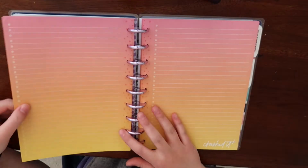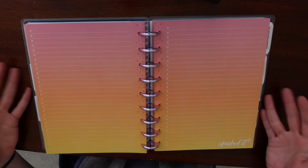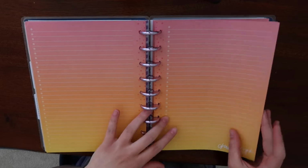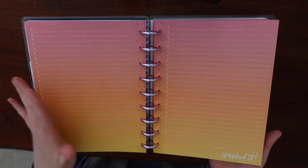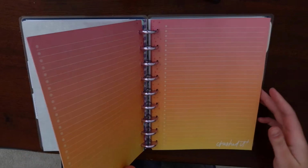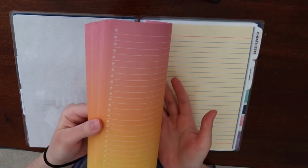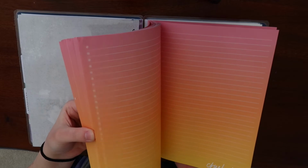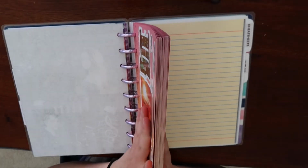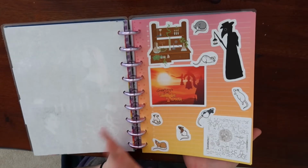These pages are very exciting because the book takes place in a kingdom that is always sunset. There's no day or night. It's just sunset. These are the pages I found from the Happy Planner that perfectly evoke sunset, so I'm very excited that these are the note pages I'm going to be working with. I also have a lot of these. I actually have more of these pages than probably any other. But with this book, it might be a duology. I'm thinking this book might lend itself well to being a duology. That's not a hard and fast decision. It might not be, but it might lend itself well. So we'll see. We will definitely see.